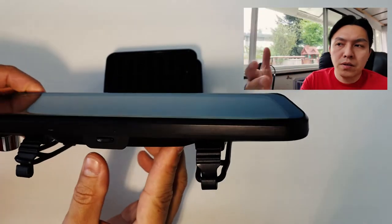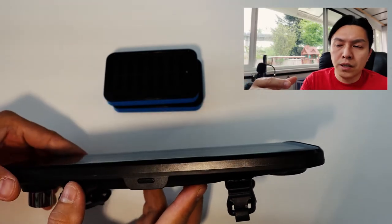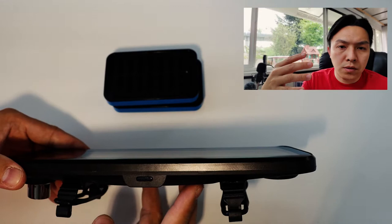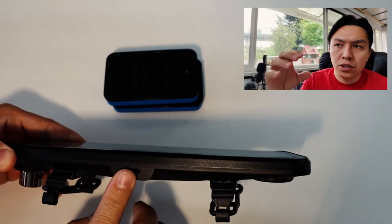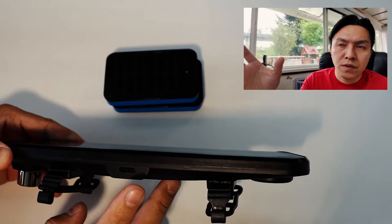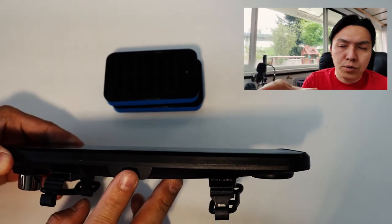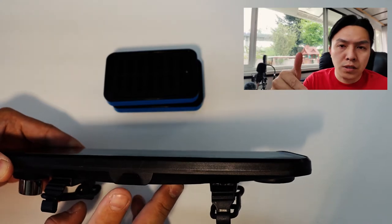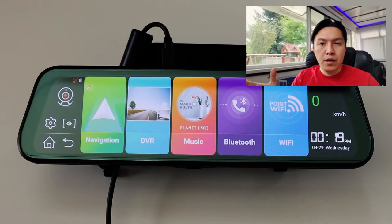And if you flip this around, on the bottom of the unit, you have your power buttons. If you hit it once, it will turn the screen down to screensaver and it shows you the time. If you hit it twice, it will turn off the screen. And then if you press and hold, it will pop up a menu for you to turn off or to restart the unit.